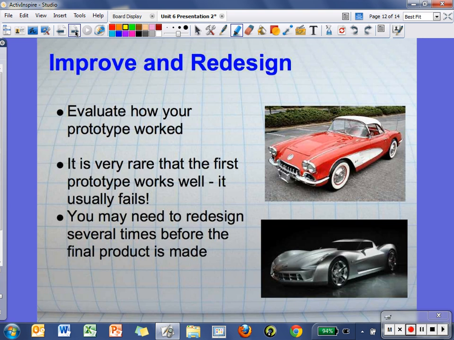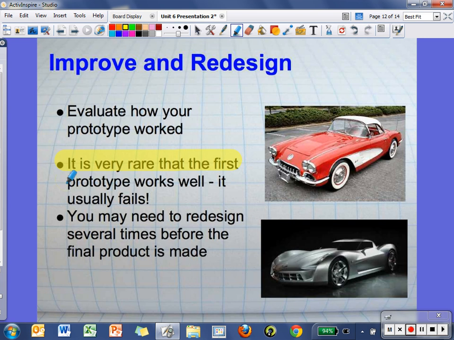Okay? What would Apple be if they didn't keep redesigning their iPods and their iPhones, right? Ultimately, people would be like, well, they're not making it any better, so I'm not going to buy that product. Same thing with cars, right? Every couple of years, car companies redesign theirs. Why? Because maybe they think it works better to look like this. This is the old Corvette. Here's the new Corvette, right? So it's obviously very different from the older version to the newer version because there's new technology and so forth.